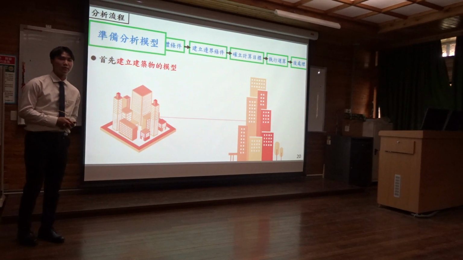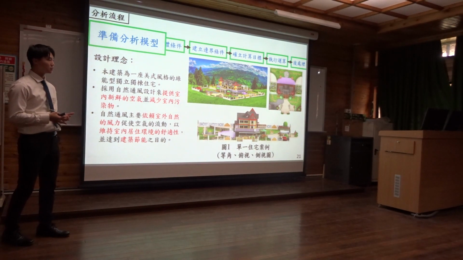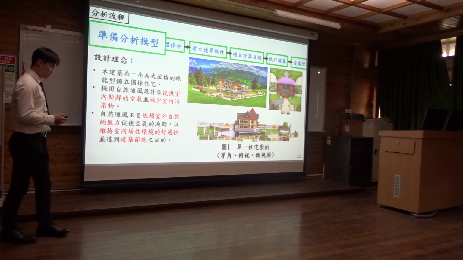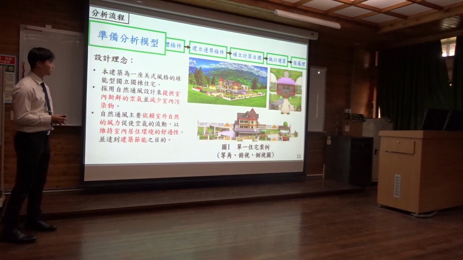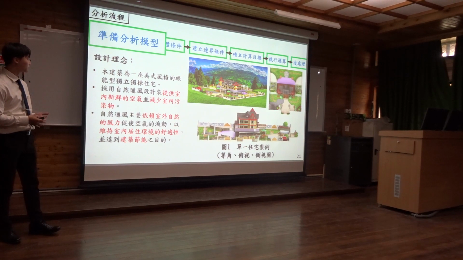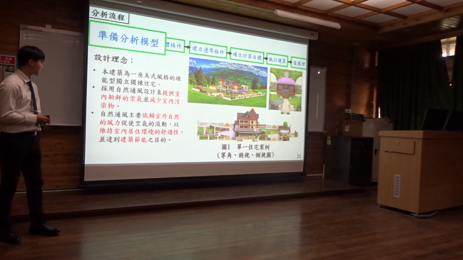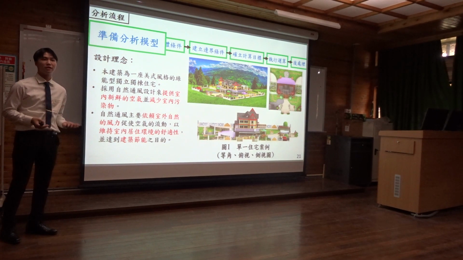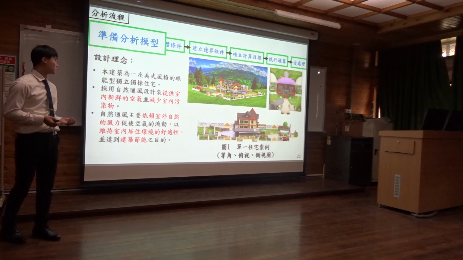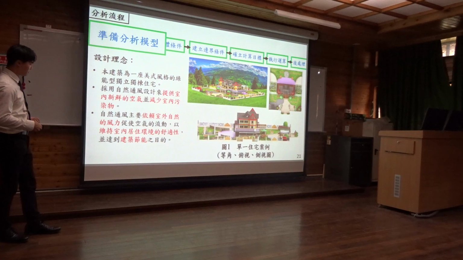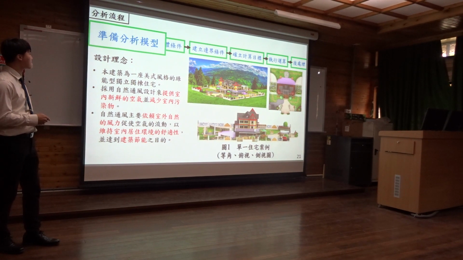So in the first step, we're building a model. This building is a 3-story detached house with an American style and green energy features, using natural ventilation designed to provide fresh air and reduce pollutants in the interior space. Natural ventilation mainly relies on outdoor wind to make the air flow, to keep the living environment comfortable and to achieve building energy saving.